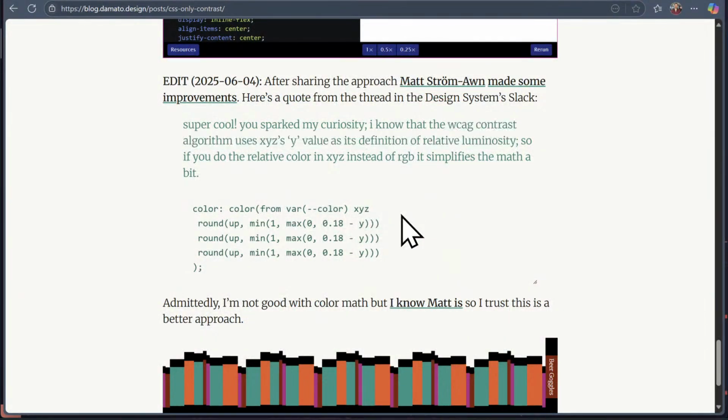In this code here, actually this is a regular color function, so it's a little bit newer, but it's the same kind of thing as doing an RGB or an HSL, but what this provides you is the ability to put in a space. So he's put in the XYZ color space, which I've never heard of before. So you take the given color, you put it in the XYZ space, and then for each one of the channels, which I'm assuming is going to be the X, Y, and the Z for this, he's going to take the luminance value and do a little bit of math on it.